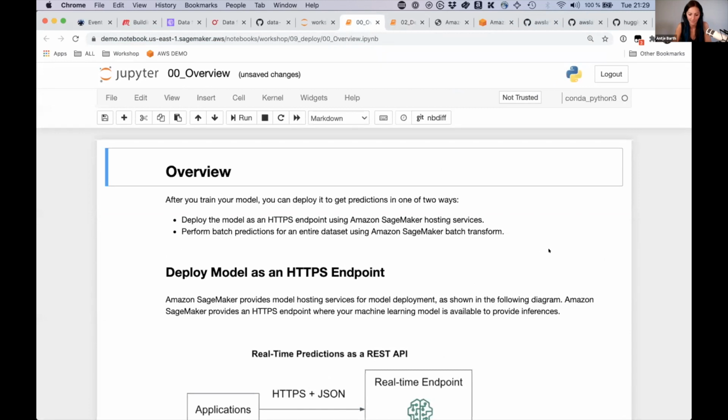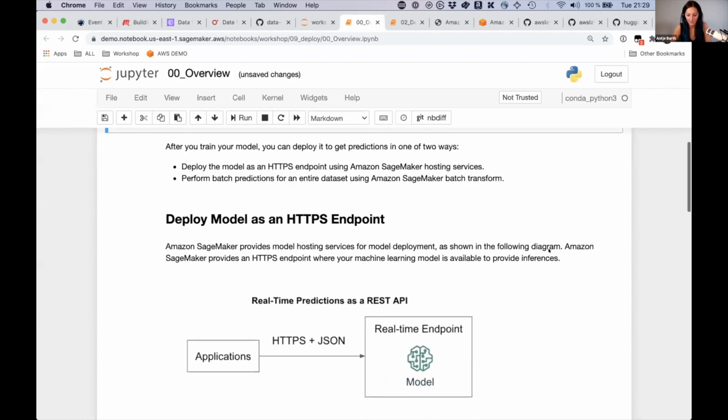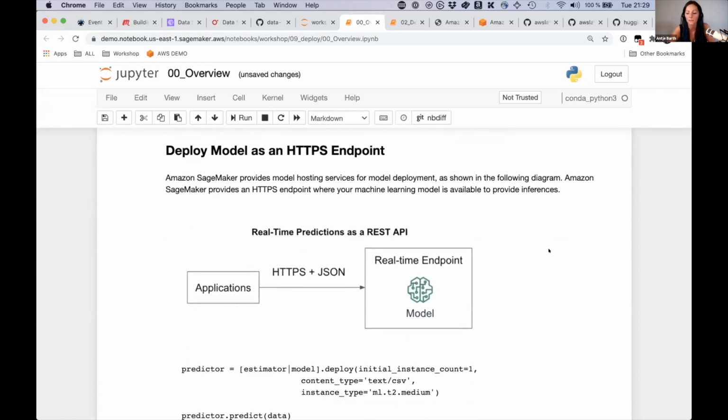Yep. All right, so here is a quick overview. So you have 2 ways to deploy a model into an environment. One way to deploy it is to an endpoint, to an HTTPS endpoint to serve real-time predictions. And by that, I mean, you're going to deploy the model behind an API. And you can use that, in most cases the REST API, to implement and integrate in your applications. And then the applications can basically call the API for a prediction request, and the model will serve the request and send the response back, right?